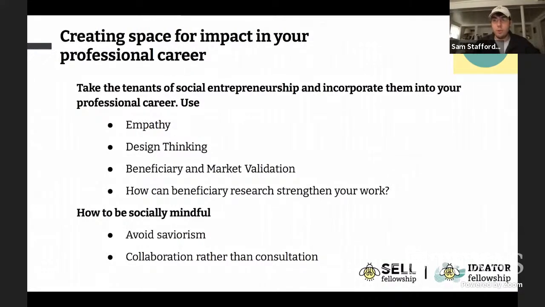You can also look at things like a logic model or theory of change. A logic model is basically a 5-step process where you take the inputs, the activities, the outputs, the outcomes, and the impacts of your venture, and you put them in this matrix. And then you see, okay, what are my inputs? What are my outputs? What is the story of my venture? And then you use those metrics and put them into your social return on investment.